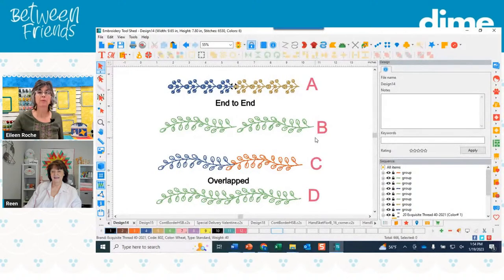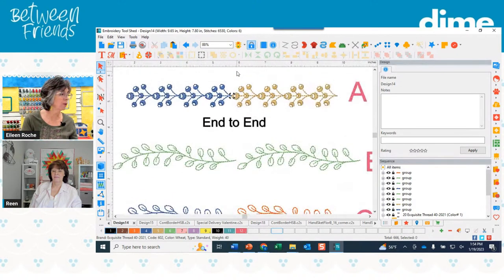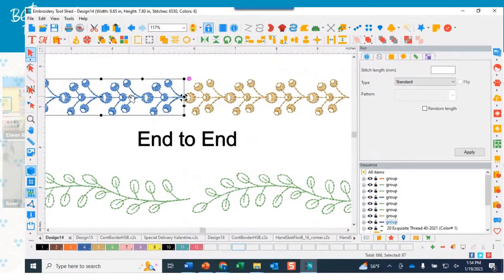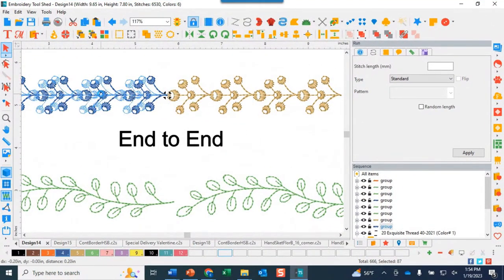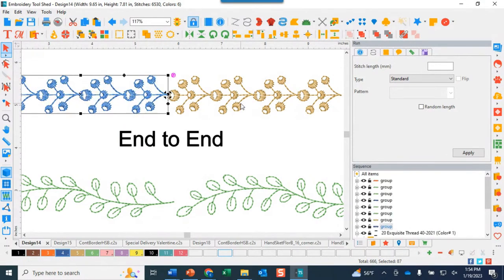Okay, so let's take a look at these designs. Both of these designs are from Reen's hand-sketched floral borders. Design A actually connects end to end. Let me zoom in so you can get a better look. Here's the first repeat and the second repeat, and they go together so well. If I am able to hoop so that they connect like that, perfect.